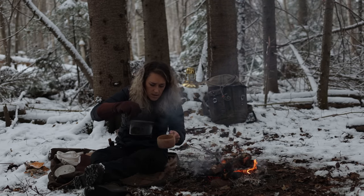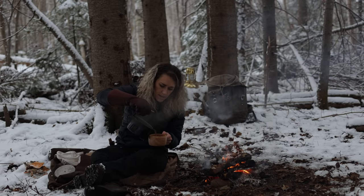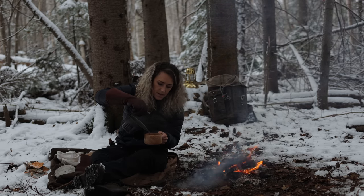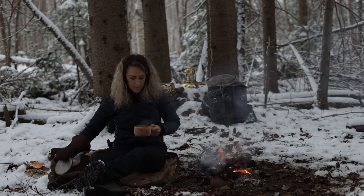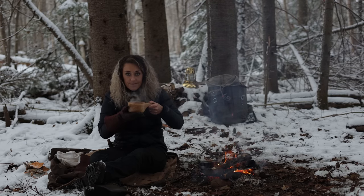So I will just... You want to pour it very slowly so that you don't mix up some of the grounds. Makes a pretty muddy coffee, but it's strong. Here we go.